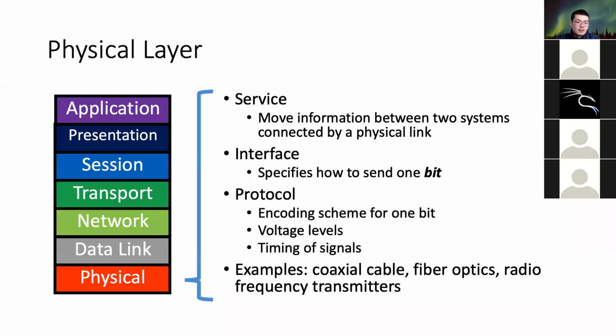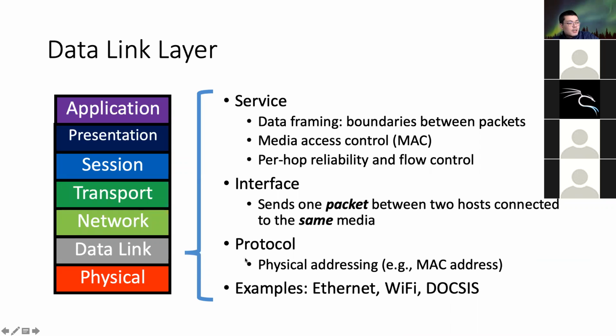So this first layer is the physical layer. For the physical layer, we have cables, optics, those kinds of things. Basically, that's how you transmit bits. This is the physical layer stuff. Then we have the second layer. When we talk about layers, we are using a bottom-up approach, so the first layer is the physical layer, not application. And then we have the data link layer. In the data link layer, we have the framing concept. You want to turn bits into packets. And we have the MAC address, which is 48 bits.